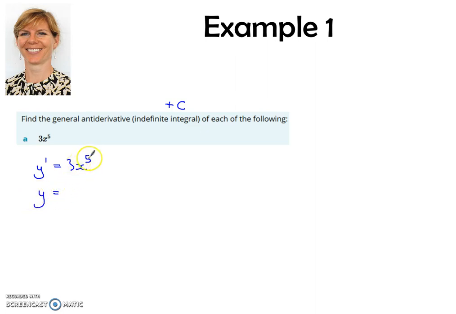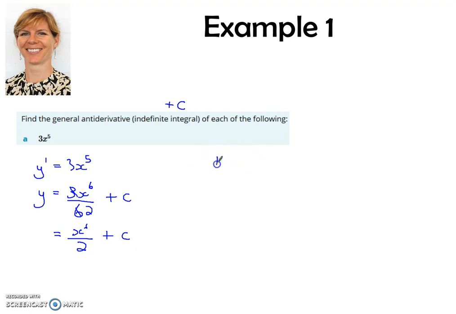So y is going to be raising, well, we just start with the 3 there, leave it alone. Okay, then we want to raise this by 1, so that goes up to 6, and then we want to divide by the new power, 6. All right, and then we can cancel that out. So what we should get is x to the power of 6 on 2. What have I forgotten? Plus c. See, told you everyone forgets. All right, so plus c always needs to be there.